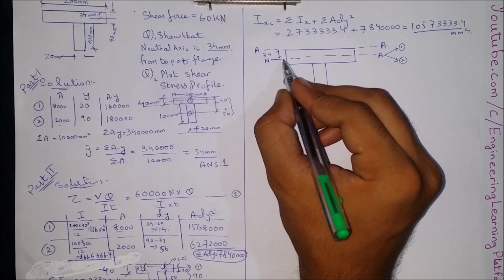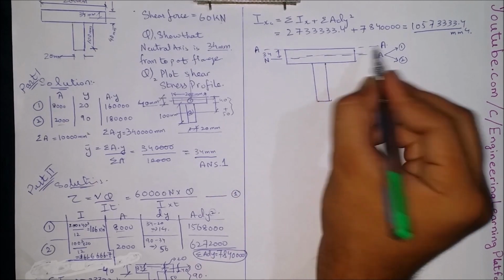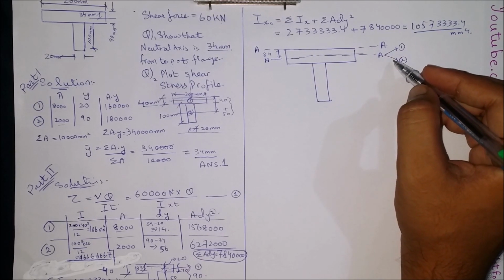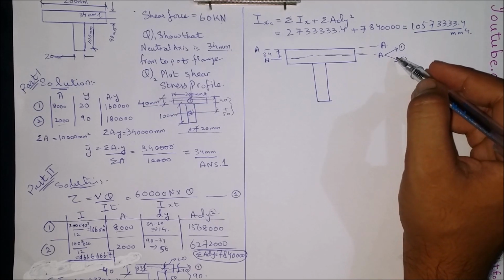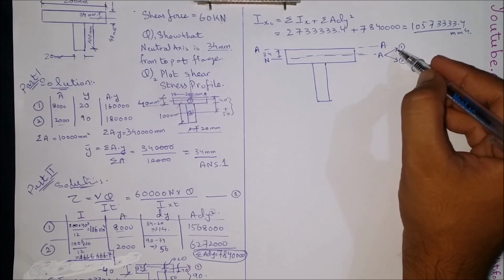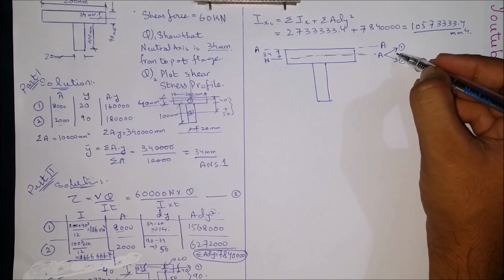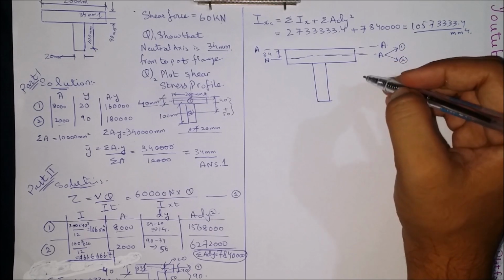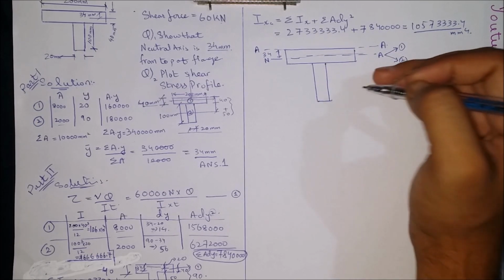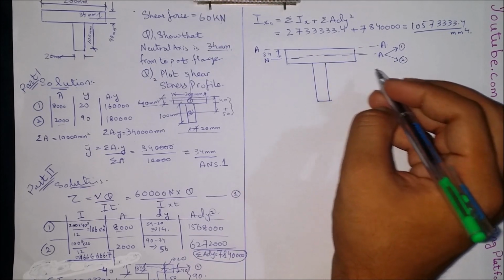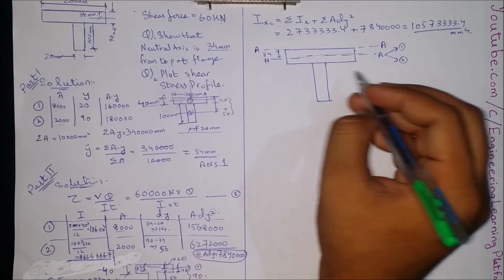But keep in mind that there is only a single neutral axis line, but the stress values will be 2. It depends; the stress values may be similar or have a different magnitude. But right now we need to consider in general form that at neutral axis there are two stress values, one due to the area above the neutral axis and two due to the area below the neutral axis. So we will find out both of the values in order to plot the shear stress profile.